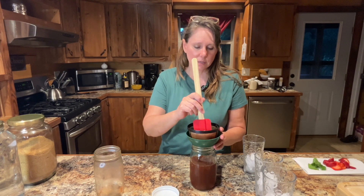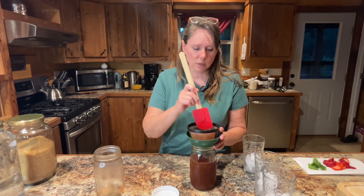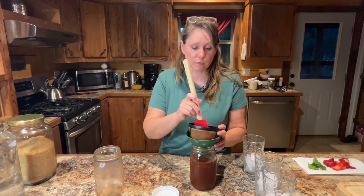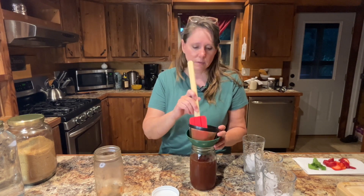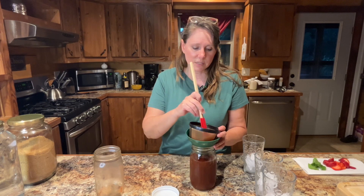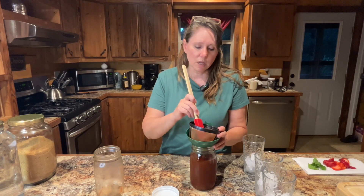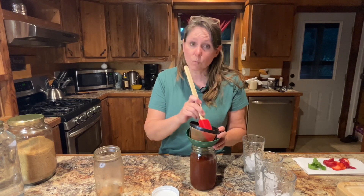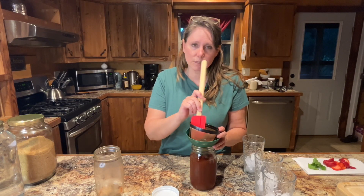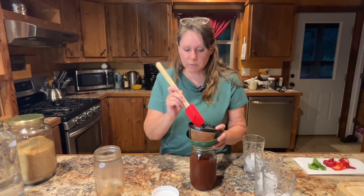I'm looking forward to this. I've had kombucha and I really do enjoy kombucha, but I felt that kefir water would be a little more refreshing for the summertime. If you guys have had both, put in your comments which one you prefer on a hot summer day. We're really trying to do things as natural as we can — we're moving towards that more and more. The amount of fruit it takes to make our own juice is significant. I've juiced before and I just don't want to buy juice at the store; it kind of defeats the purpose for us.